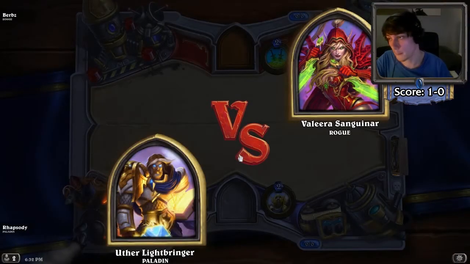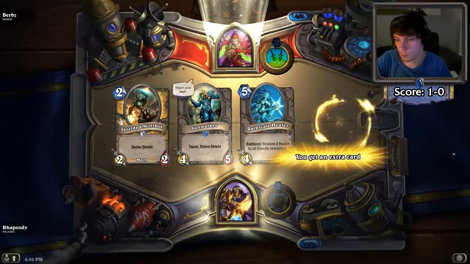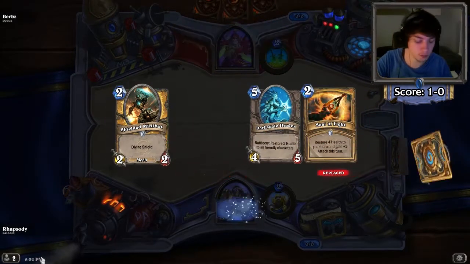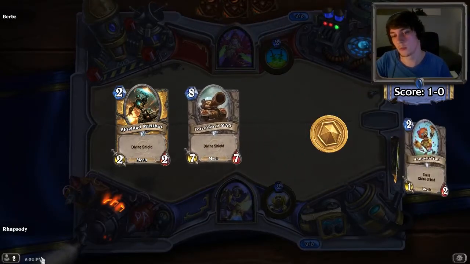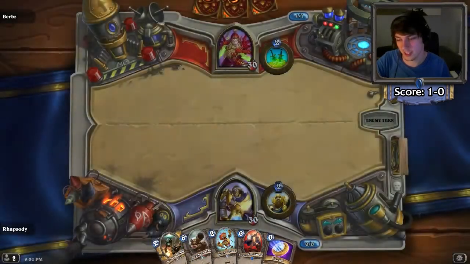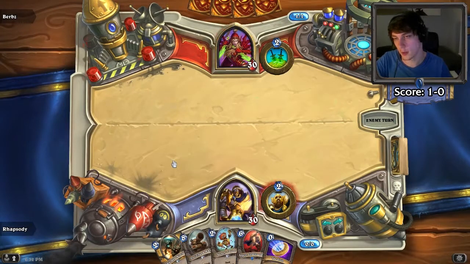Uther versus Burbs. Watch your... Shield of Honor is slightly less powerful against a Rogue, but it's still okay. I will fight with... I have enough 2-drops that I'm gonna mulligan them all. Even the reactive. Cool. Like, these are basically the same in the early game, except for the fact this has 1 less attack.